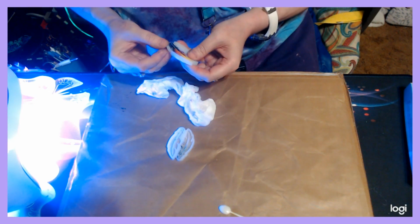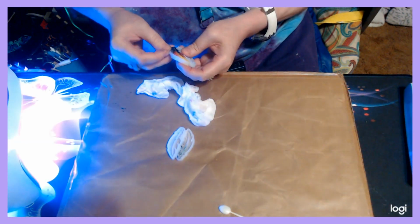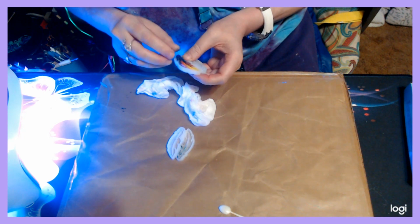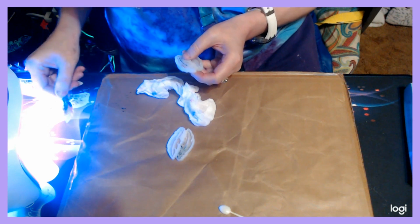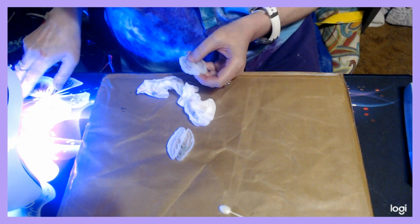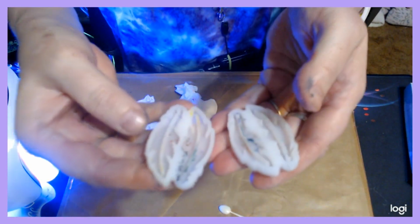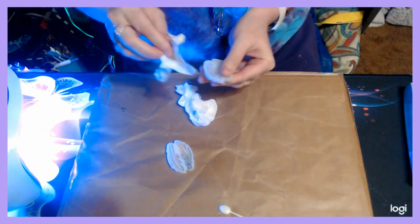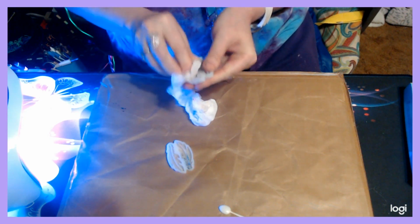Okay, these are extremely soft. I think we just used way too much colorant. And they're not curing properly. But we're going to give it a go and see what's going to happen here. And as you can see, there is still resin in the molds. That is wiping out of the molds. The molds are coming clean.